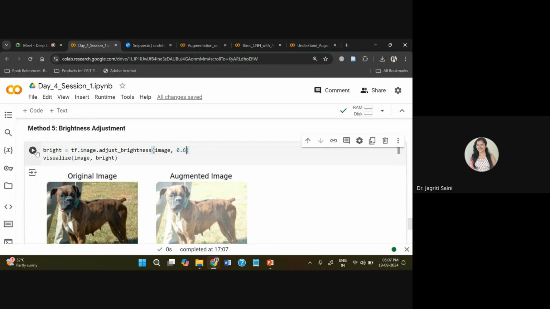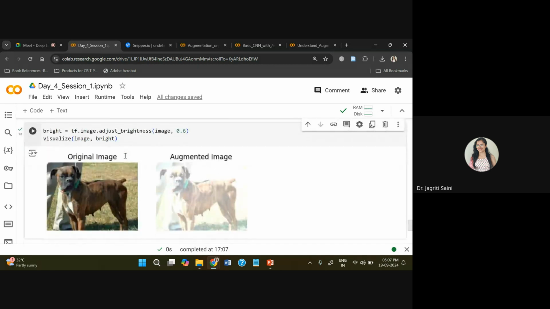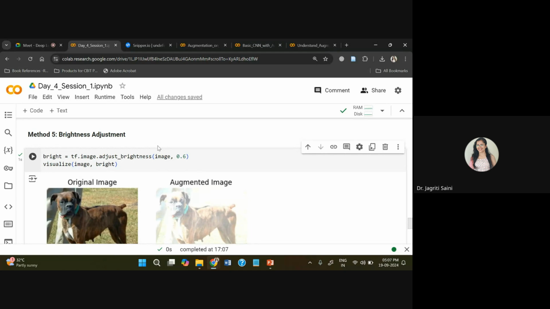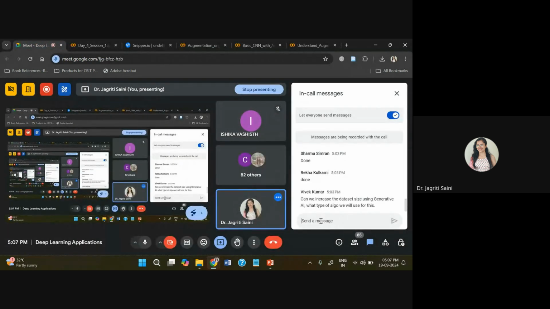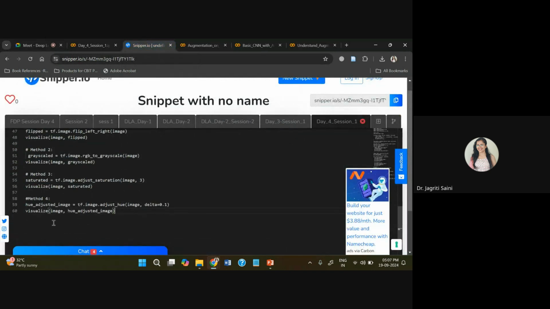For instance, I want to make it 0.6, more brighter. So it depends on what level of brightness is comfortable for your kind of images or models. Accordingly, we can use. So I'll just put it here, and I'll update your method also right here.